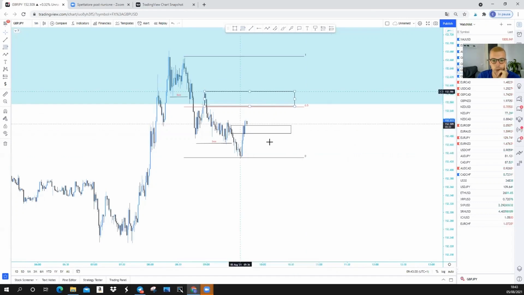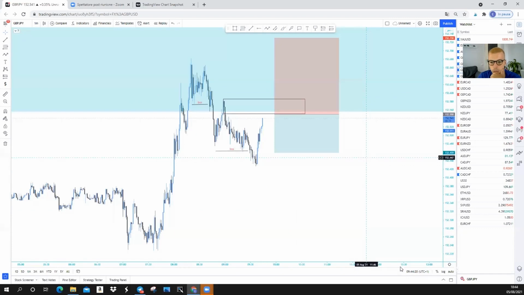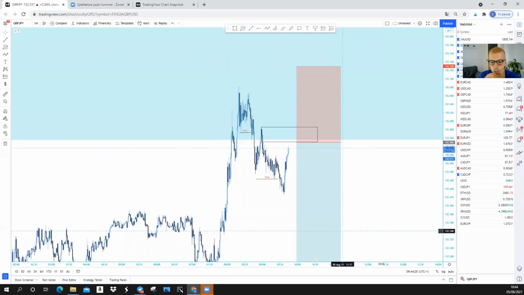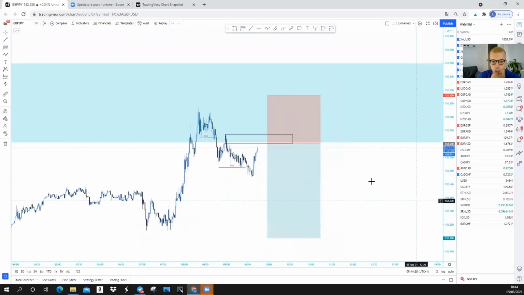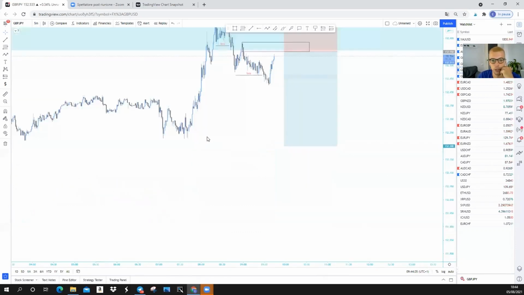All right, here could be my good entry. So I will enter with a 20 pips stop loss. Actually, I don't need 20 pips. Let's do right here. And that's it for now. I will enter our risky positions. I mean, not risky, but with lower risk and scalping in another situation later.